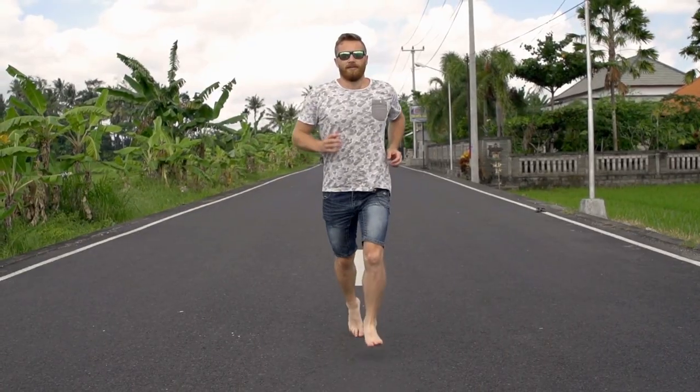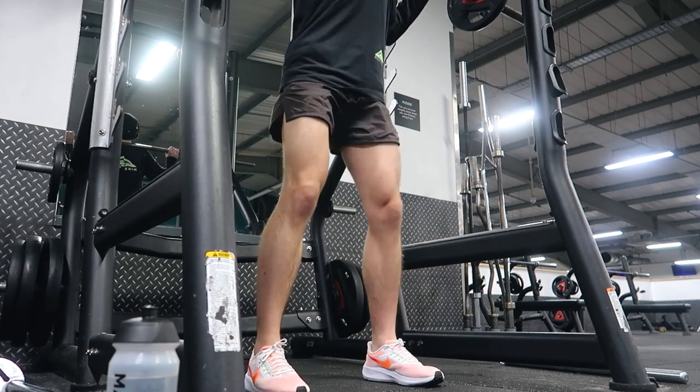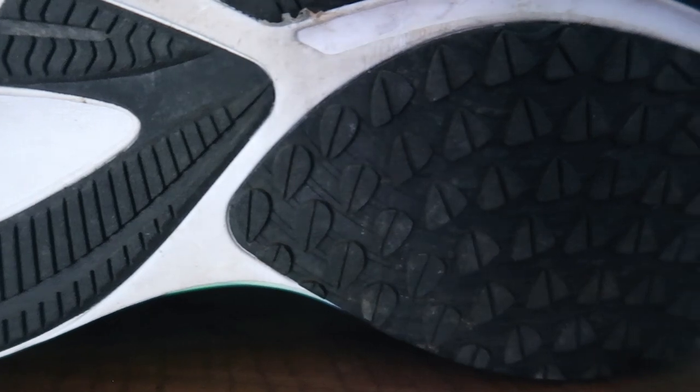The low drop can give your Achilles a bit of variety. For people who want to get a little closer to barefoot running, this could be an option — it's a bit more like those Vibram five finger sort of feels with 20mm in the forefoot. It's very flexible, so if you like a really good flex to bounce off the toes, this could be one for you. And overall it's really good value for money — even the Nike Pegasus is more expensive than this now, and I'd probably pick the Liberate Nitro 2 over the Pegasus.